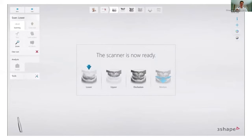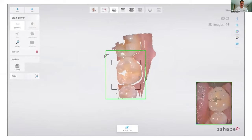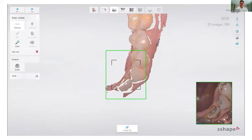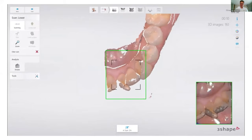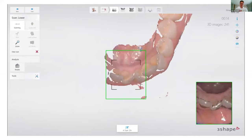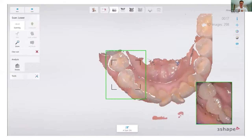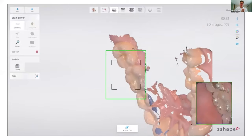The first thing that is important is that you scan the full upper jaw from one side to the other, and then you start building down the sides. You can see here when the scanner starts, there are some areas that are white. In the small image down to the right, you can see the shadow that the scanner is projecting onto the patient's mouth. Those are the areas that the scanner cannot see, so we need to go back and capture the details here. But the first thing that is important is that we capture the whole jaw from side to side, because then we can build from that.